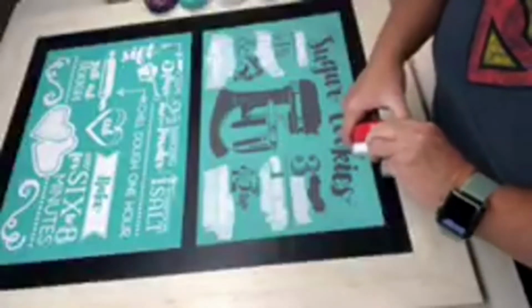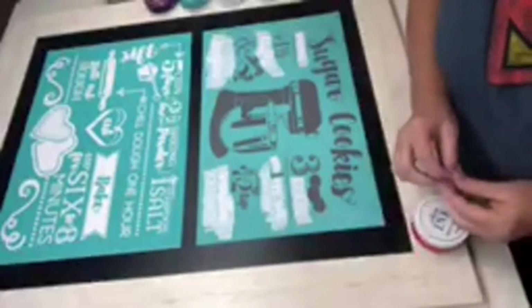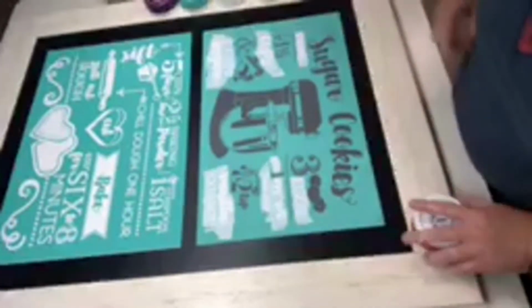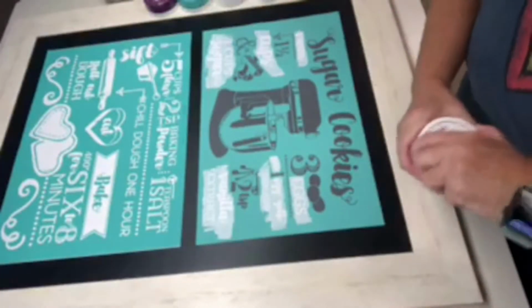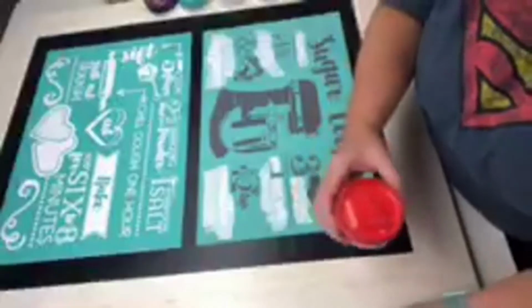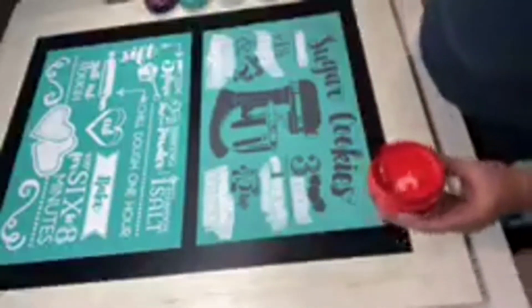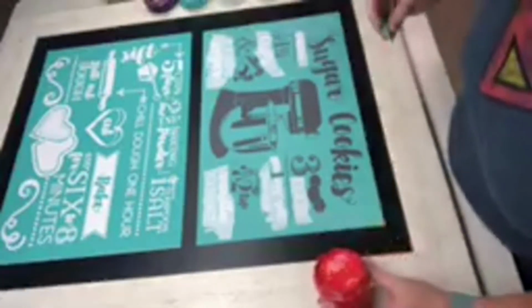Our inks are different than the paste. You do not have to stir them, so it makes it a little bit quicker process. Yeah, look at that. Isn't that gorgeous? I think that's gorgeous. It does look like candies.